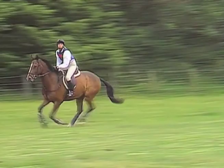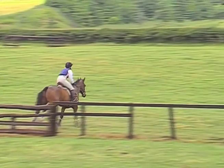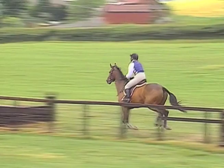All the gymnastic work that we do over the show jumps is where the horses learn how to look after themselves when they're cross-country. And if all of that has gone well, then there's no reason why the horses should stop, provided the training has been thorough. If a horse ever does stop, then it must be corrected immediately.